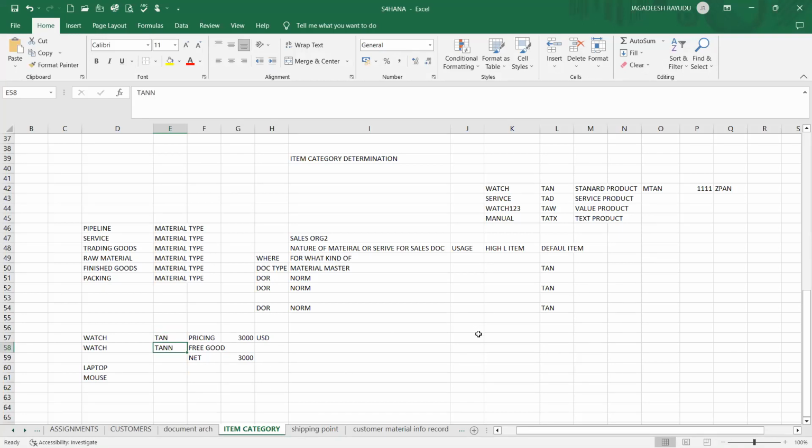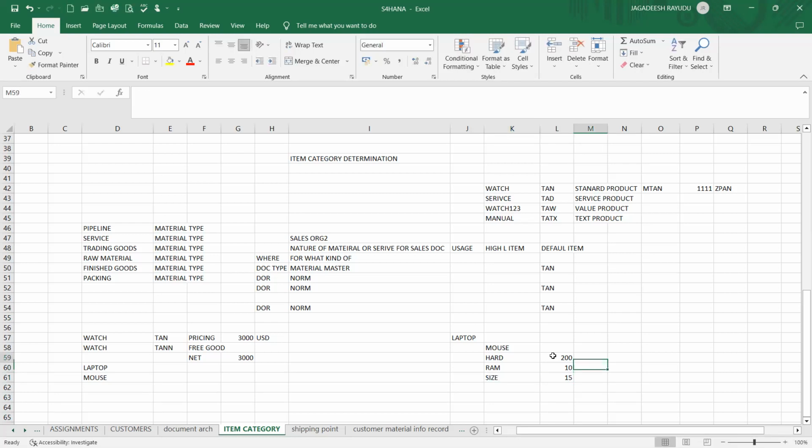In the similar way, suppose you buy a laptop, you have a mouse as free, and hard disk and RAM, or also some other kind of 15-inch. So this is a hard disk of 200 GB, this is RAM of 10 GB, and this is 15-inch.